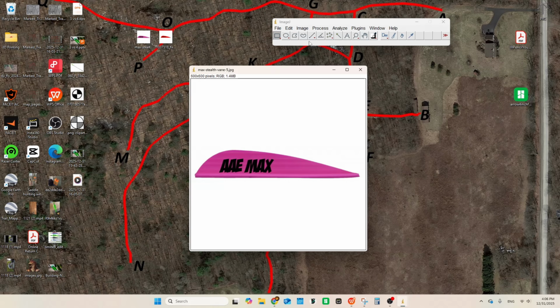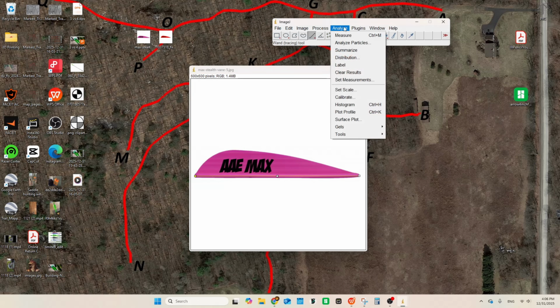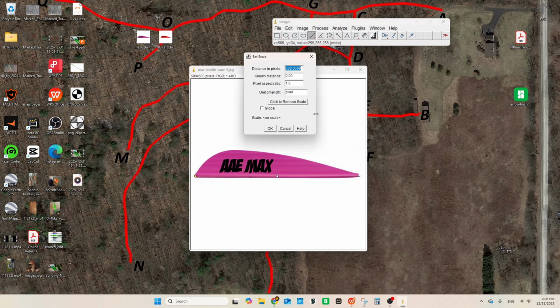Grab your line tool and just draw a line at the base of the vane here, okay? We know this vane is 2.6 inches long, and now we need to tell the software that. So you're going to click Analyze, Set Scale, 2.6 inches, okay? I'm going to apply the scale.